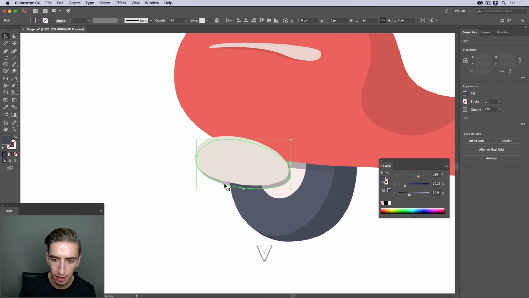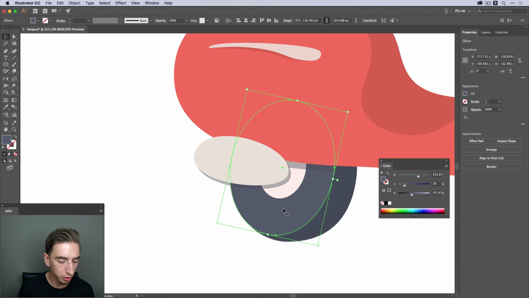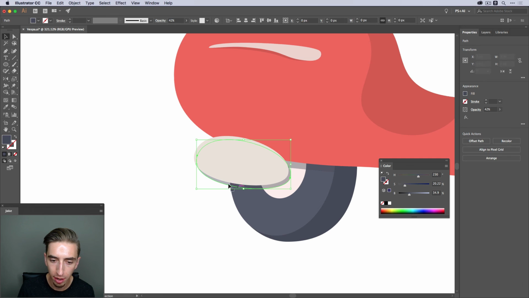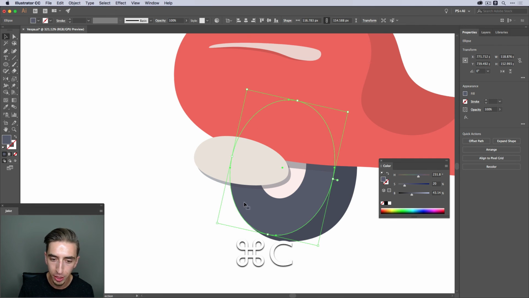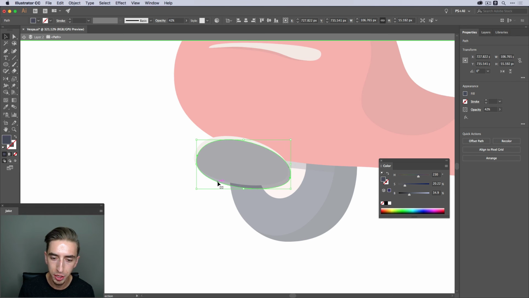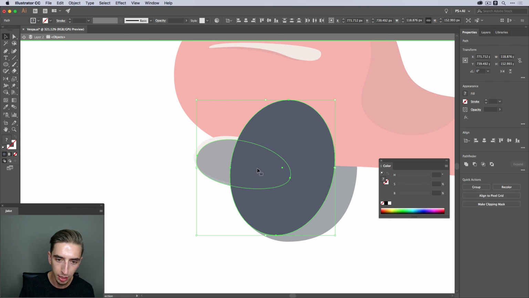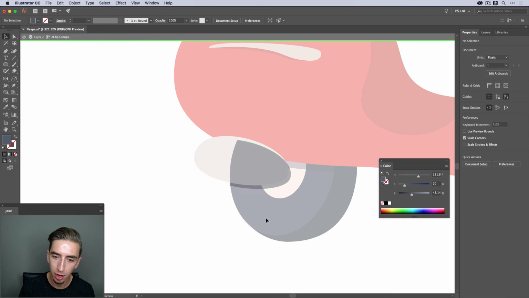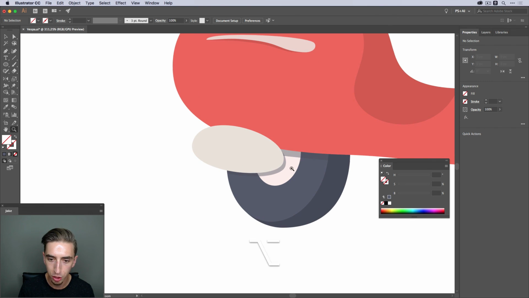And in this case, I think I'm going to use a clipping mask, which to do this in Illustrator, all I need to do is grab the object that I want to contain my other shape within. So in this case, I want this shadow to only go on top of the inside of the tire here. So I'm going to copy this object. Then I'll double click on my shadow so that I isolate it, and I'll paste in front. I'll grab both of those objects and go up to Object, Clipping Mask, Make. Shortcut is Command 7, much simpler that way. But now my shadow is contained within that object. I can get out of isolation mode, and there we go, I've got a shadow.